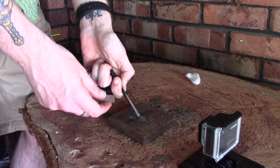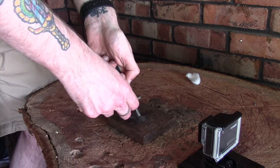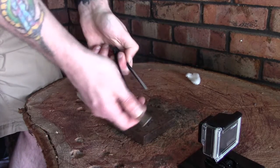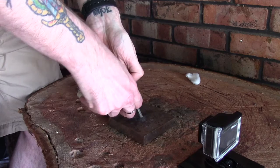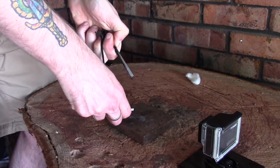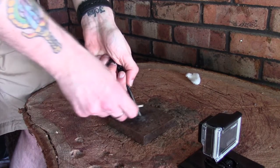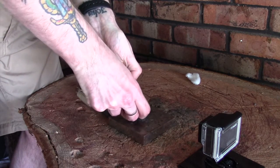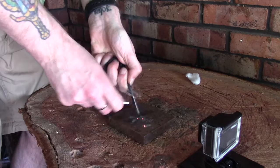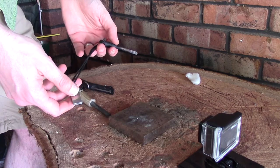The second way, and if you've got a very fragile tinder, I find this works better, is you can have it just above, and you can actually pull the fire steel up, keeping the striker in place. So in the first method you're moving the striker, and in the second method you're moving the fire steel itself. And those are really the only 2 ways I tend to do it. I mean, if you're in poor conditions, you can scrape off a little bit of the ferrocerium rod and then strike down, and it will give you a small little pile of combustible material. So those are really the ways that I would go ahead and do it.